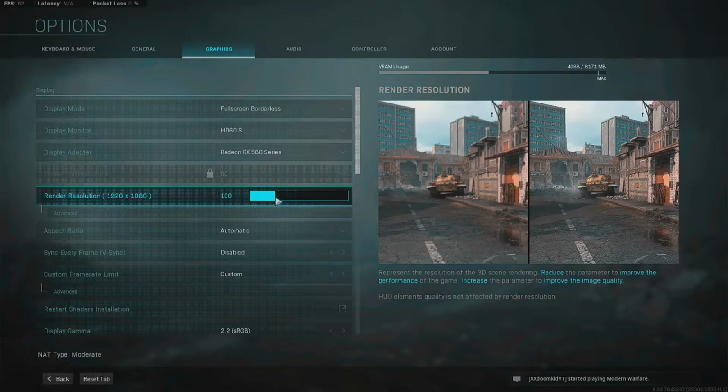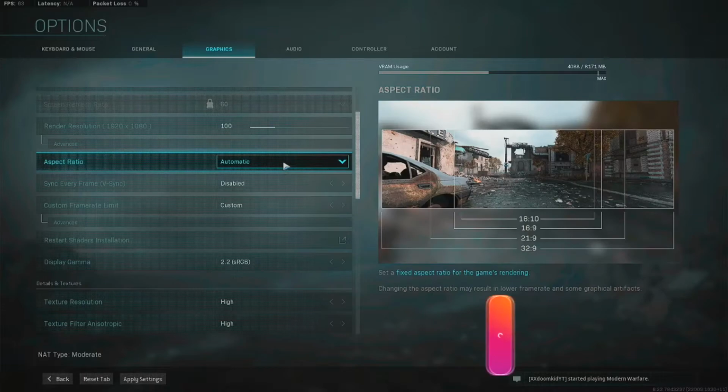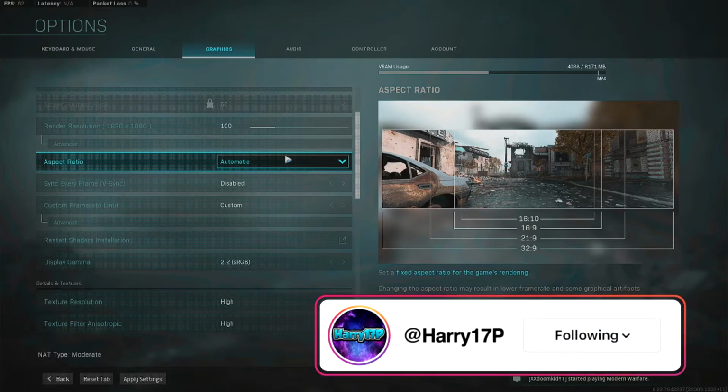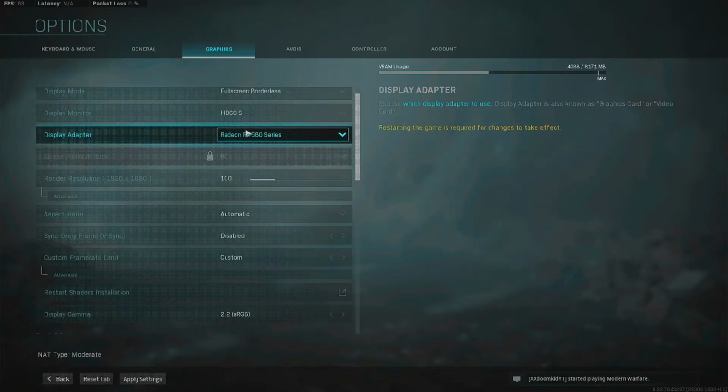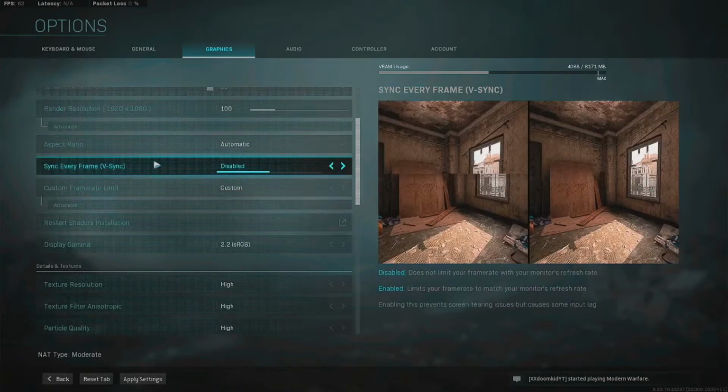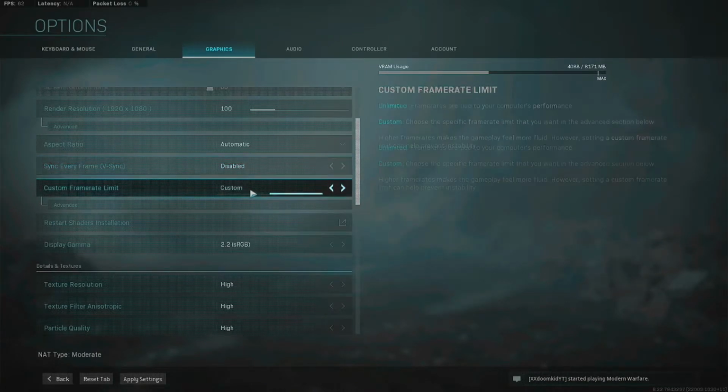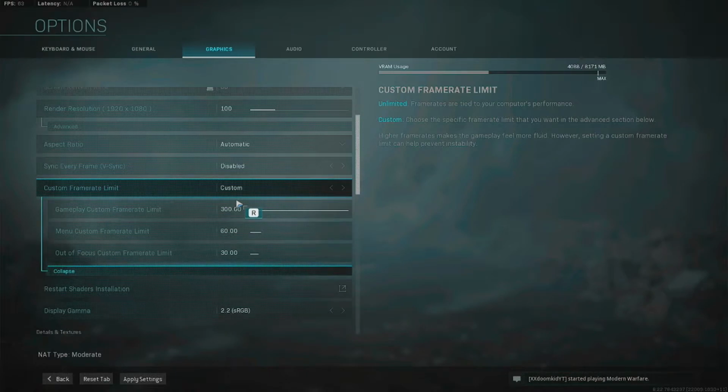It just makes the game look really crisp and it doesn't push it too hard so that it lags out while you're playing. Things like aspect ratio make no difference to the game itself. This is all going to be what suits your monitor and which area you're streaming the game to. So this is all personal stuff, and it won't make much of a difference within the game. However, VSync I always have disabled, as it doesn't limit your monitor's refresh rate. But if you do want to limit this, then that is perfectly fine. I personally don't, but you are more than welcome to. It doesn't make too much of a difference.